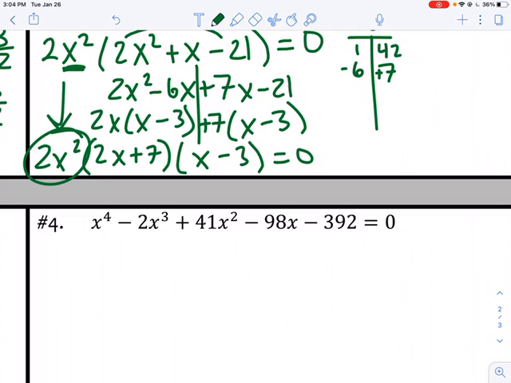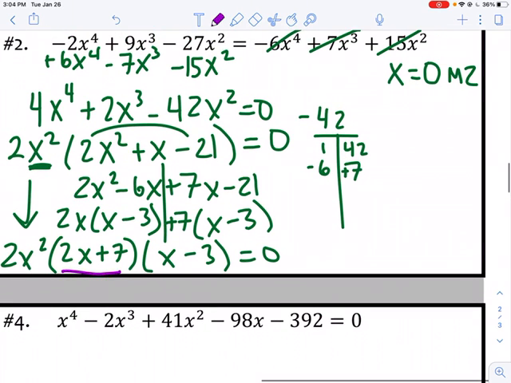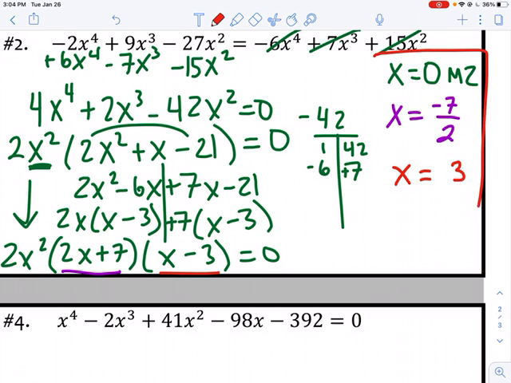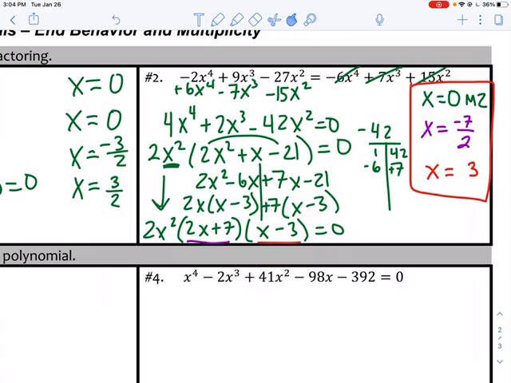We've already gotten my zeros from the 2x squared, so now we're going to go ahead and take our answer from here. If I set it equal to 0, I will first subtract 7 and divide by 2. All right, on the next factor, we'll set that equal to 0, and you will first add 3 and then divide by 1, so that's not going to change it. So here are all 4 solutions to this polynomial.